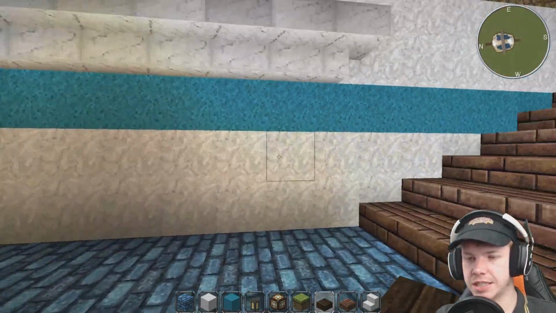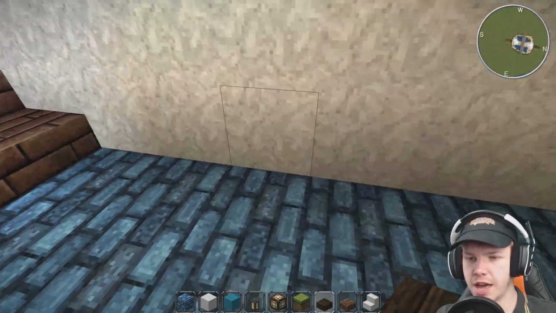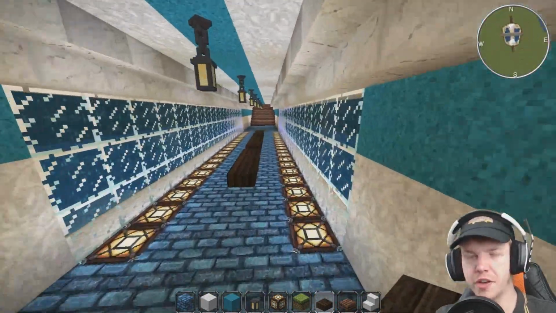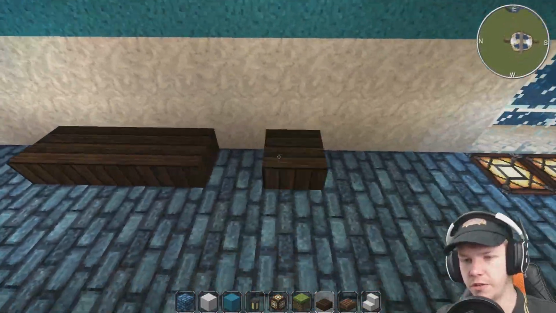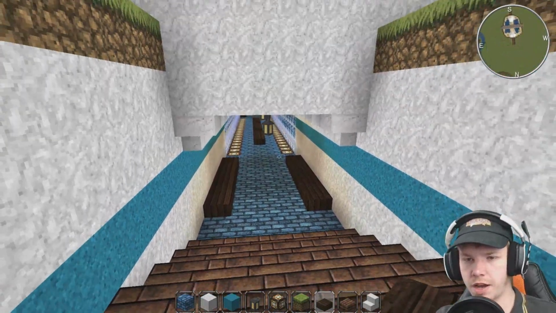Anything down these sides here? Would we need anything down here? On these walls? I could have some benches there and there. Six blocks long on each one. Two blocks before the first brick slab. One, two, three, four, five, six. I think that's pretty good.